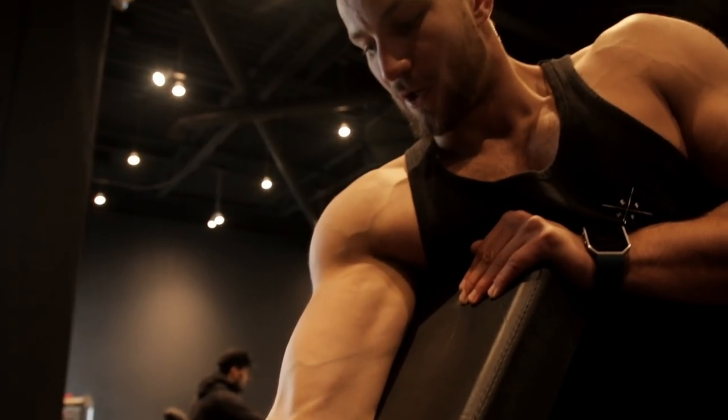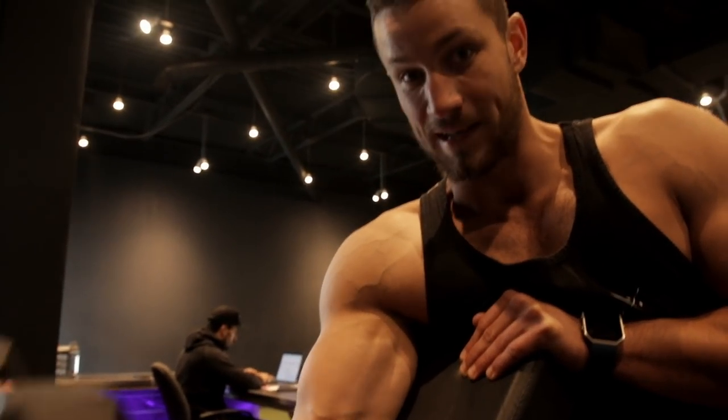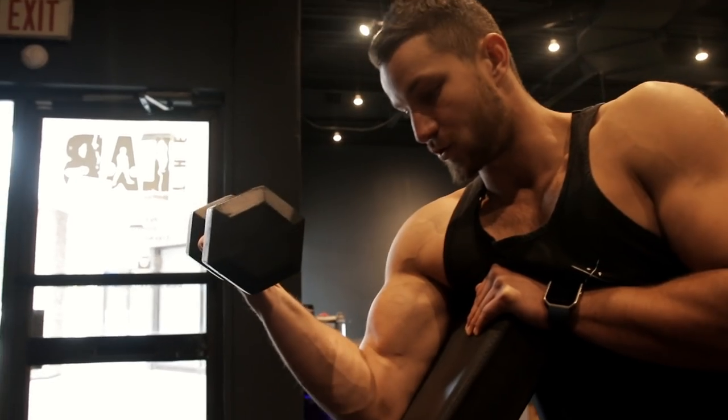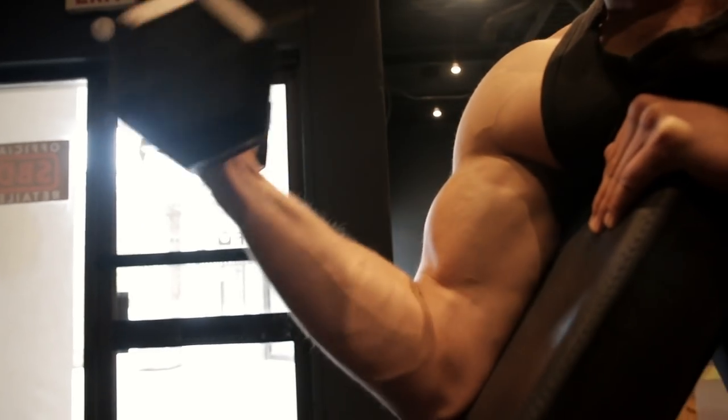All right guys, so next up we're doing concentration curls. One of my absolute favorite things about this is the fact that there's no momentum, no swinging, you're just getting control down. 3 seconds on the way down, curl it up, and just really focus on building those biceps.